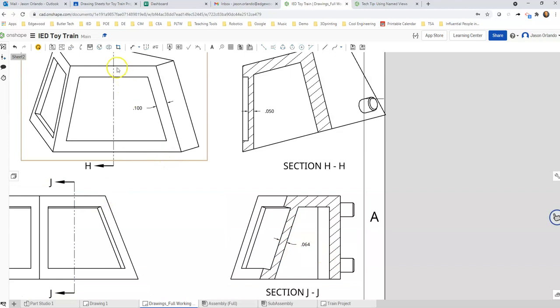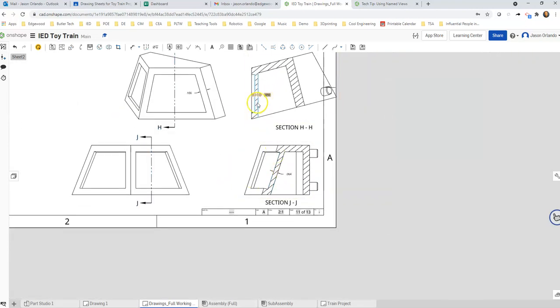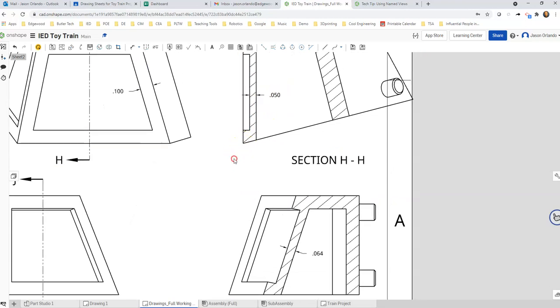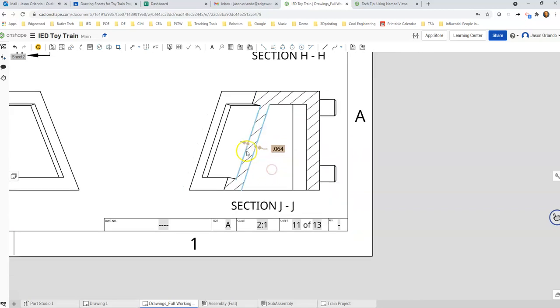So if you do not get an auxiliary view of this face, then you also don't get the ability to create a section view that's perpendicular to that to get an accurate depth dimension. So that thickness was 0.05. Hopefully when you made the cowcatcher, you realized that we did a shell, and we shelled out the cowcatcher so that the thickness left behind was 0.1. And then we did this trapezoid and did that extrude remove to create that recess on the face. We extruded that 0.05, exactly half of 0.1. So we should know already that 0.05 is the correct dimension. And seeing that should prove to you that something's wrong, and that's not the actual thickness.